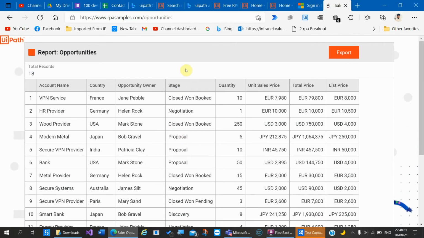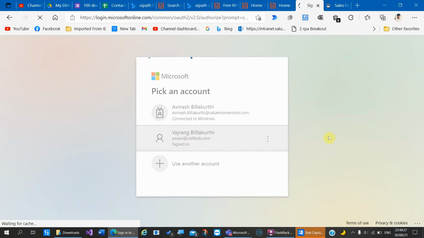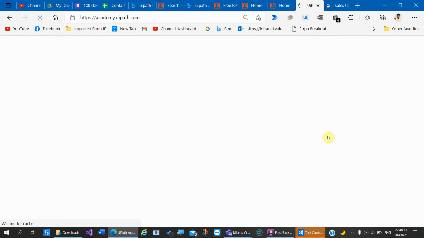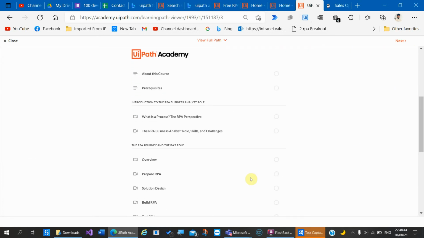So does anyone know about a dispatcher bot? What is a dispatcher bot and why is it different from a performer bot? Dispatcher bot is for retrieving data from the queue.